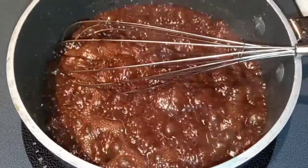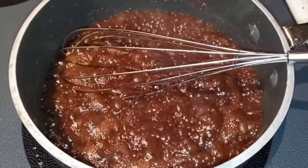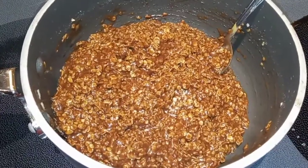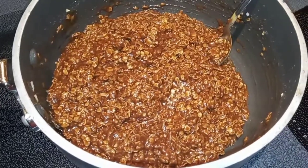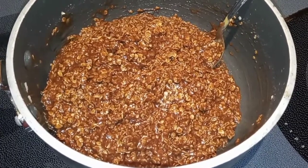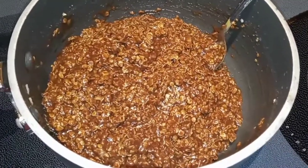Alright, I'm going to let this boil like this for 1 minute, and then I'm going to remove it from the heat and add my other ingredients. Alright, my Wowbutter and my vanilla extract and my oats have all been added and stirred really well to combine it. Now we are going to let them sit here for about 5 to 10 minutes because you want it to kind of set up a little bit and become a little bit lumpy.